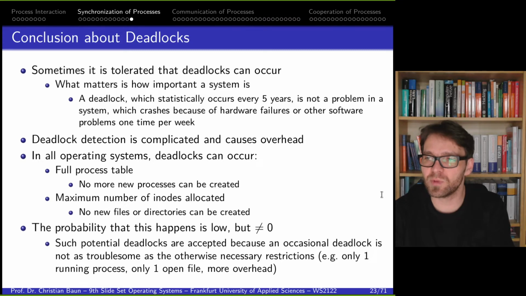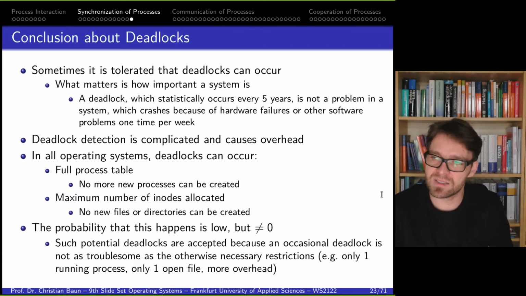Sometimes it would be horribly complicated to prevent deadlocks or cause some drawbacks. Here we have on this slide just two examples. Maybe a full process table. If all your processes are bad, because they are not running quite nicely, yes, they need to wait for resources, but your process table is already filled, so you cannot start any more new processes, and so this can be considered as a deadlock situation.